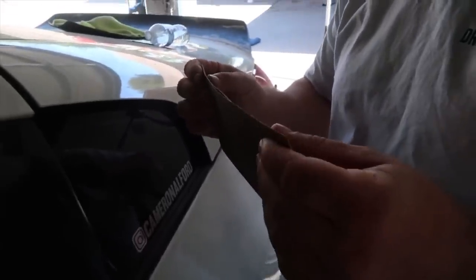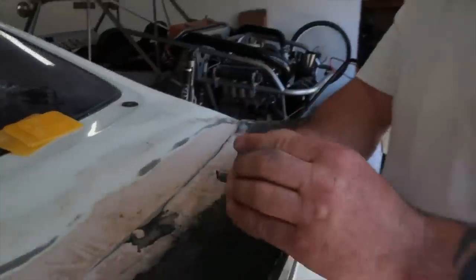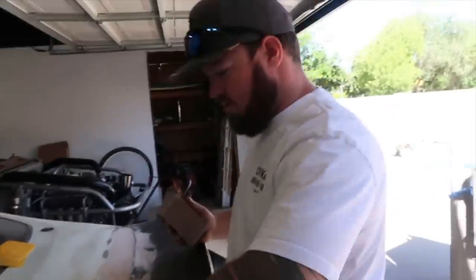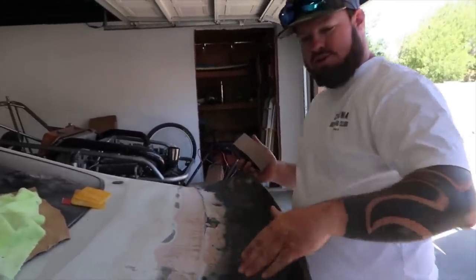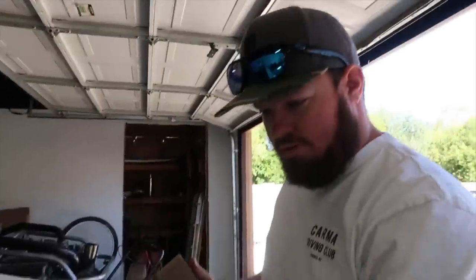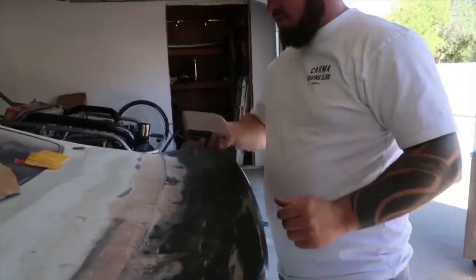Oh yeah. Are you wanting to sand that by hand? Yes. Okay, you want my block? Yes. This is the crazy stuff. I don't know if you guys can see it on camera. It's a 60. I didn't do the 36. Oh, that still is very aggressive. So what are you gonna do here? I'm just gonna take a little bit of texture off the roughness. The edges are pretty much knocked down. Just try to take a little of the junk off that doesn't need to be there, all the way around.